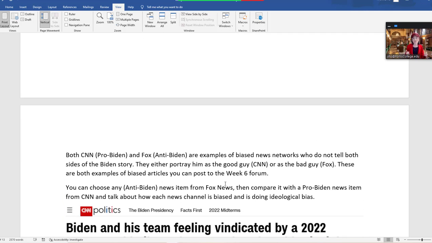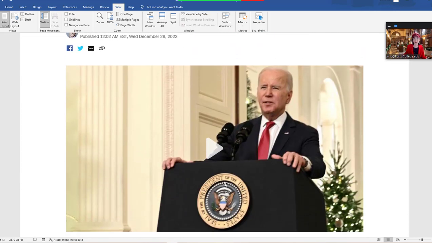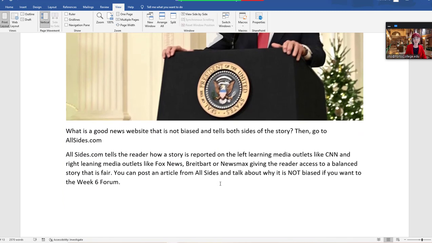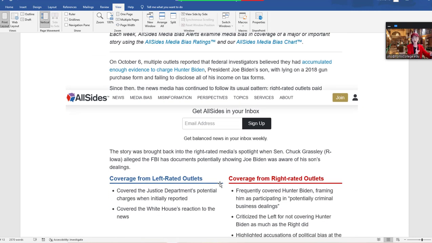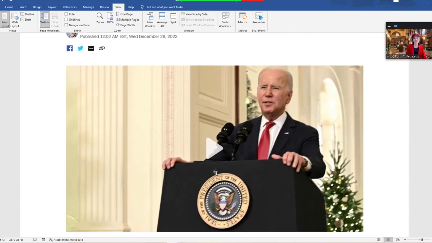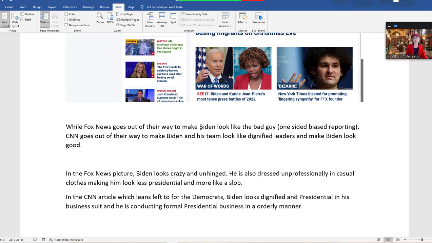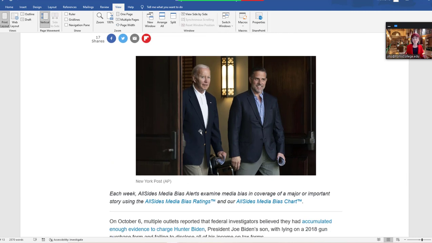That's called the cherry picking fallacy, where you cherry pick the facts that fit your narrative. So we don't believe in any of that. We don't believe in Fox, and we don't believe in CNN, because everything is cherry picking and too one-sided. Whereas with this one, allsides.com, notice how they talk about both the left and the right, and everything is neutral. He doesn't look dazed, yet he doesn't look ultra presidential either. And they mention Biden's son and all his wrongdoings, whereas CNN will never talk about his wrongdoings. They always talk about how great he is, while Fox News just talks about how dazed and senile he is. And here, all sides is neutral. You want to believe in what's neutral.